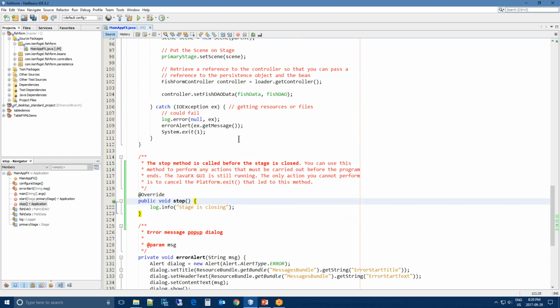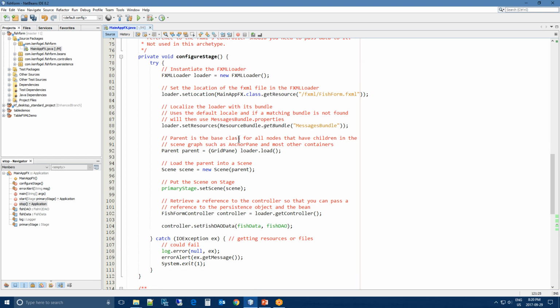If we move back, we can see here when we do configure stage, it's in a try and in a catch. We're going to log the error. We're going to produce the dialog box so our user knows that something's wrong. And we're going to do a system.exit. Why not a platform.exit?